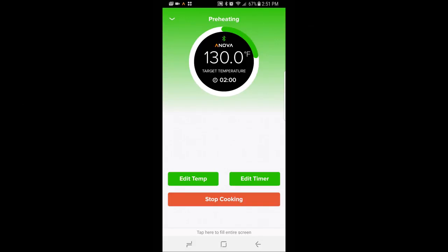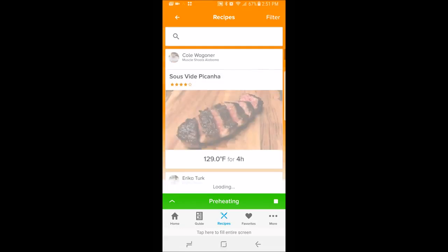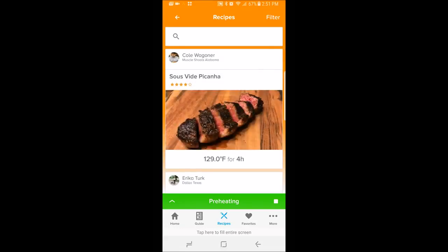Okay, now I want to show you just a couple other things about the app. Right here, they got my recipes. It says your favorite time and temp at the tap of a button. Then you have guides, get time and temp with our sous vide guides. And then you got recipes. So let's just hit recipes. And then you can see right here, they rank by stars. This one right here has 4 out of 5 stars. It says 129 degrees for 4 hours.